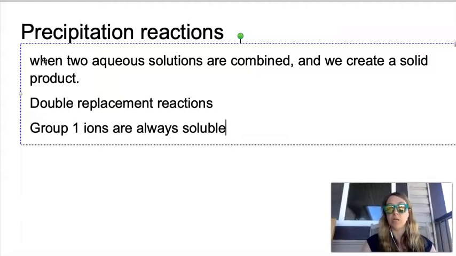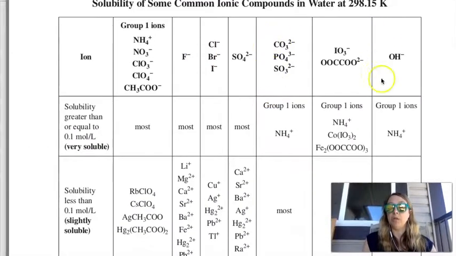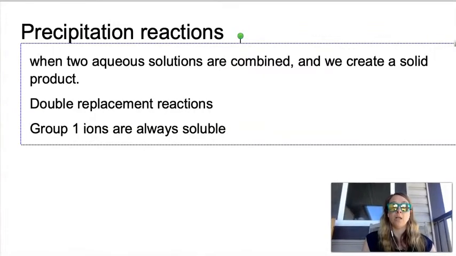And so it narrows down: now when I go to my solubility table, I'm only looking at that hydroxide, or the other example that was in the previous question, which was sodium sulfate. So now I'm only looking at the sulfate column, and then I'm looking below it to try to narrow some options down. So that's how your precipitation reactions work.